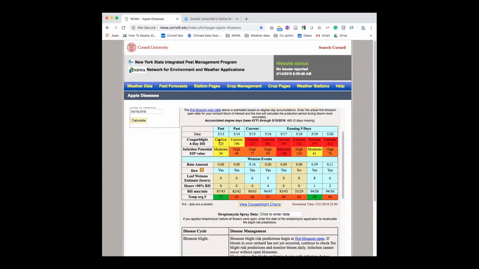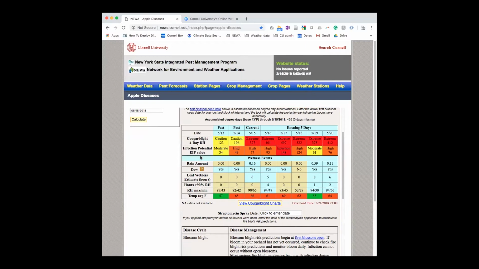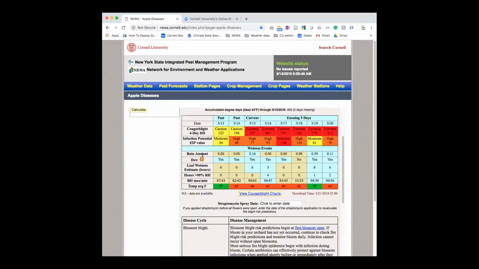So on top of that, we also have wording that tells you it's a different way of sharing the same information, but depending on the range of these number values, this will also change. And then we have coloration, so multiple ways of expressing the level of attention that's deserved. The infection potential is based loosely on different elements of Maryblyt, which is another model that's out there that looks at fire blight risk. So one's not better than the other, but the idea is to provide as many sources of information as possible when you make your decision.